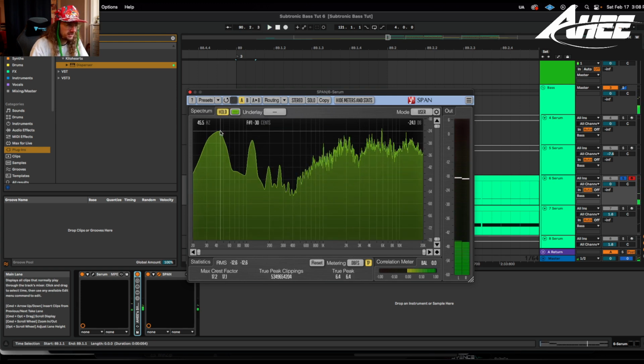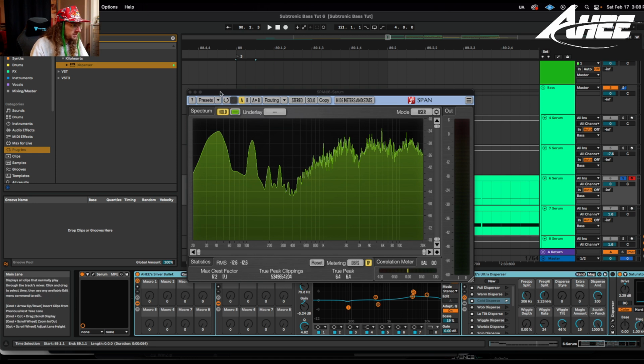Now with all the processing, you can see here the sub is pretty pumping there at -24. The third harmonic there is also pretty strong, just above -30. Lots of dip here in the muddiness between 200 and 400, then it goes back up. And it's got some interesting spikes, like it's almost like phase cutting out right there. It's kind of interesting. But how did we achieve that?